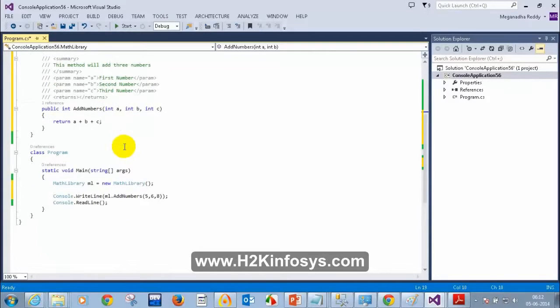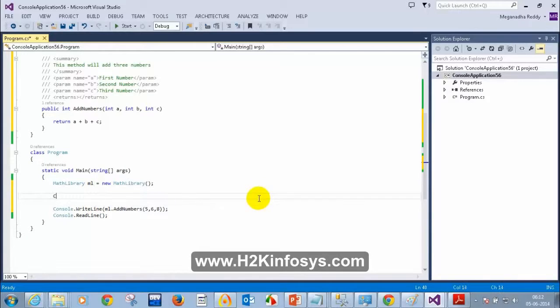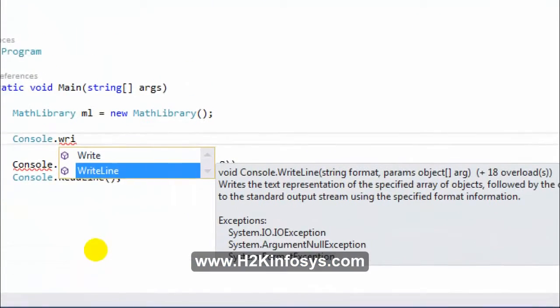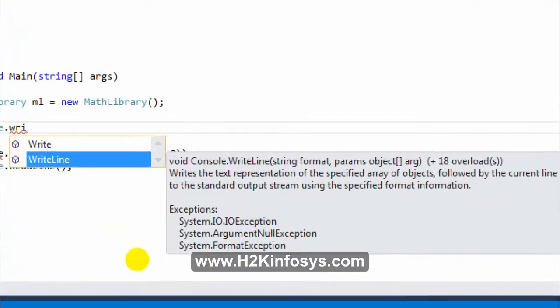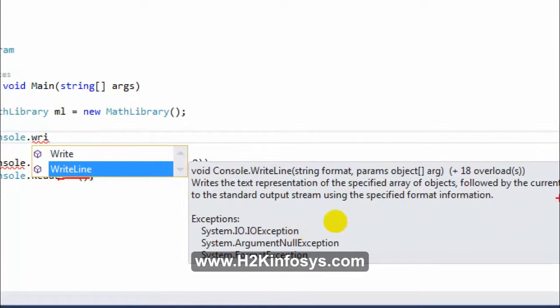Even you can realize here, for example, see here, what is it showing here? When I type here WriteLine, what is it showing here? Plus, what does it mean by 18 overloads? The same method WriteLine is having the current method plus 18 overloads. So total how many methods we have for WriteLine? We have 19 methods. So here itself you are seeing that this is plus 18 overloads.